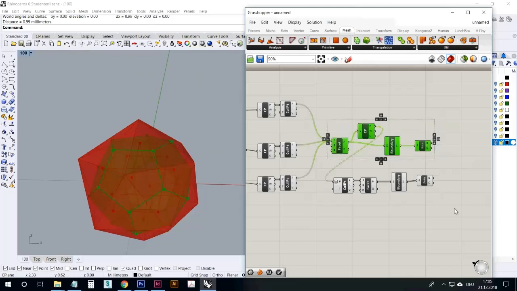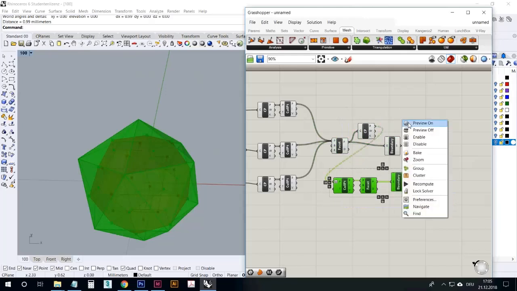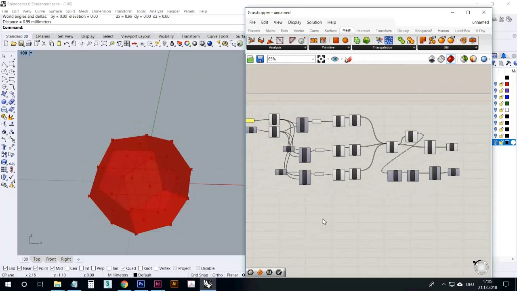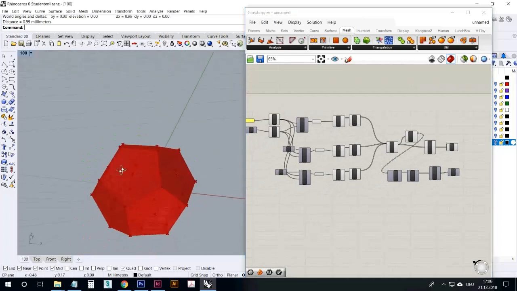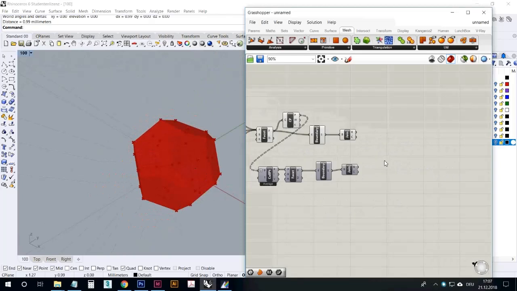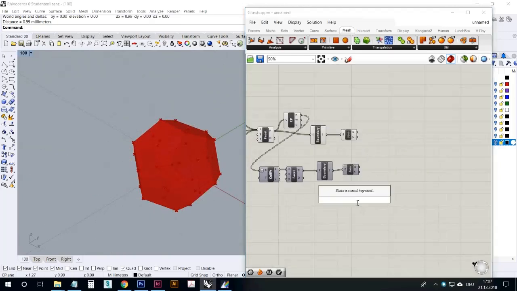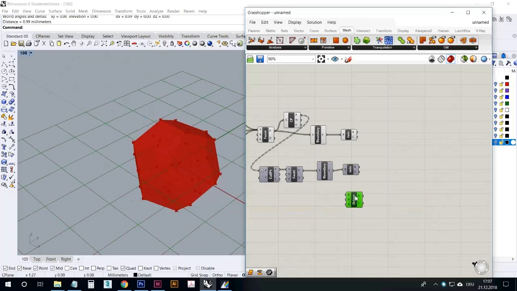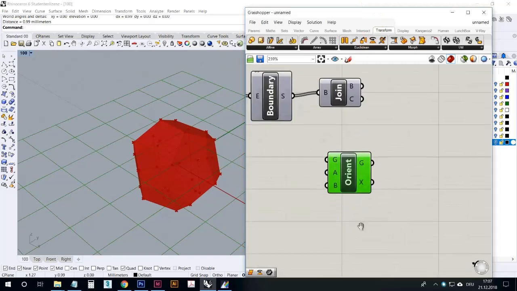Okay, so I'm going to continue to work with one of these and make an orient so that we can map objects onto the shape. So what we need then is to look into how the orient works. If we double click and type orient, here it comes already. It's also located on transform Euclidean. We can remember to always hover the component.